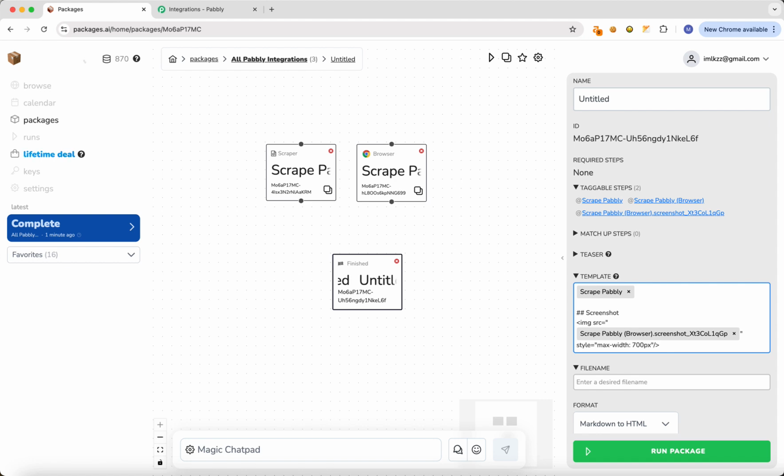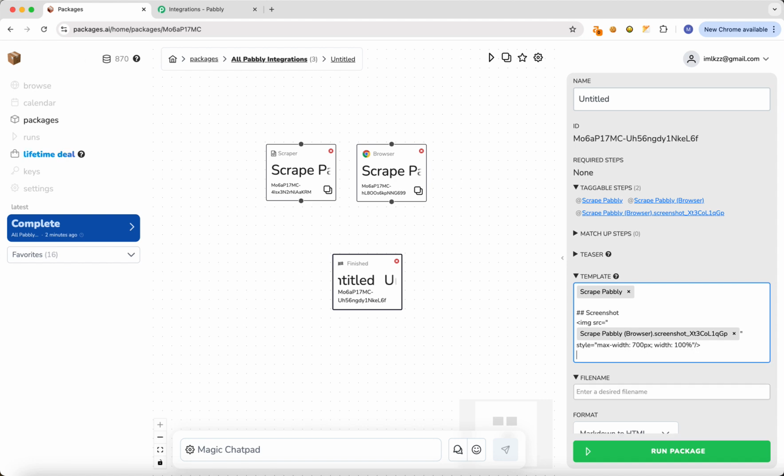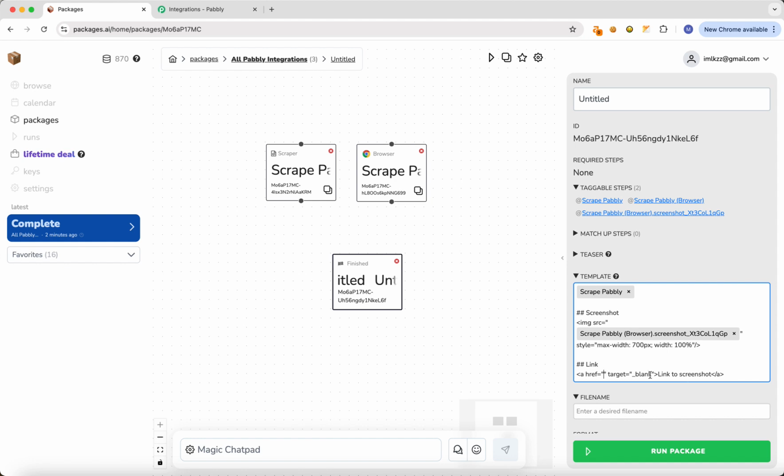And then let me just add a link in case I want to open it. Let's add this link to the screenshot. All right, almost there. Target equals blank, and then let's add the screenshot. All right, so the screenshot is there.